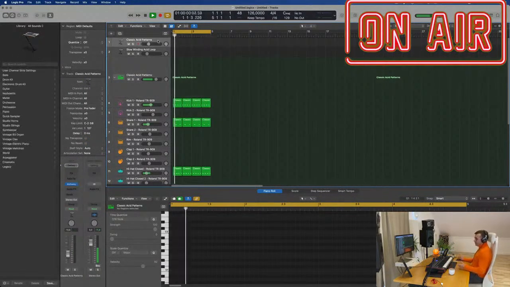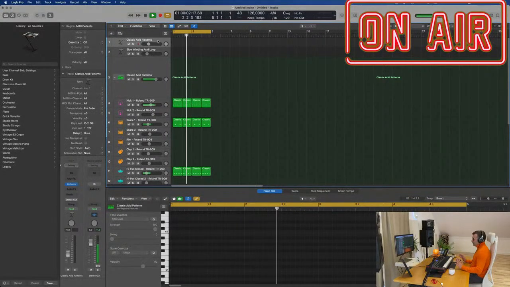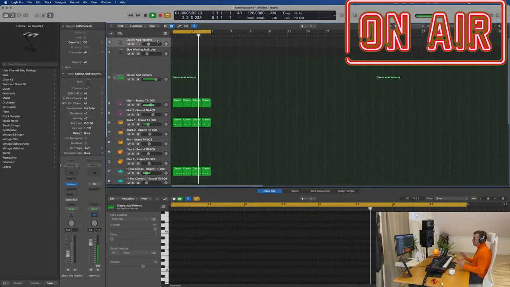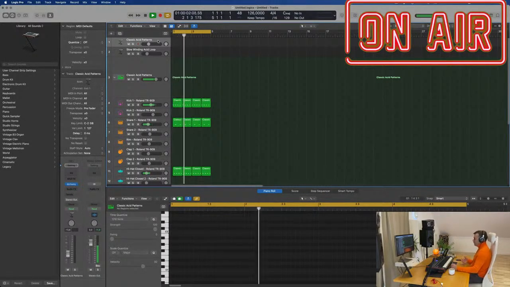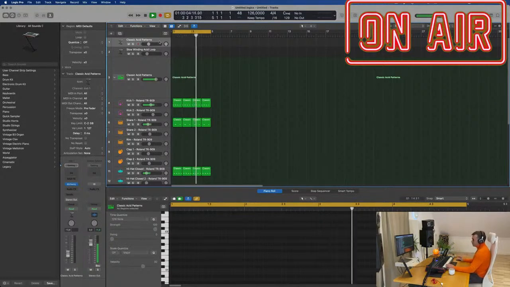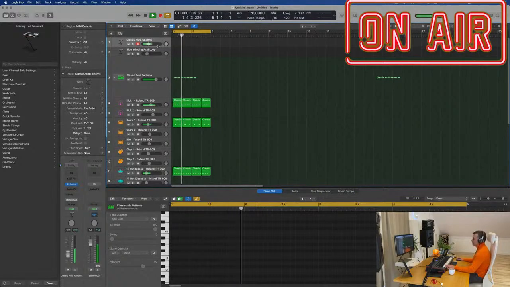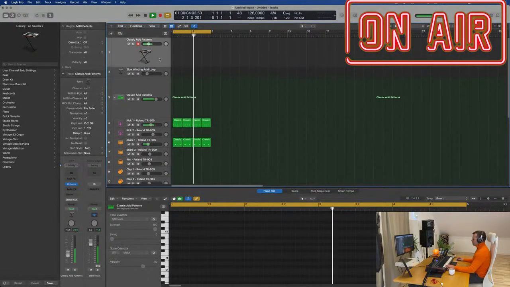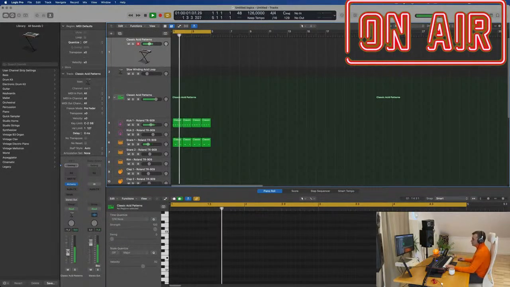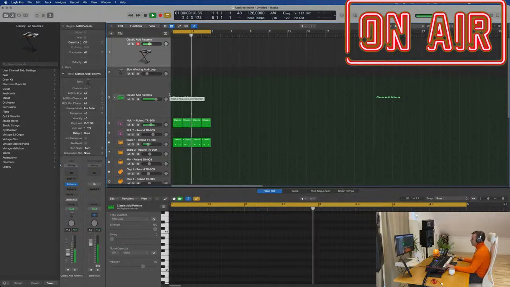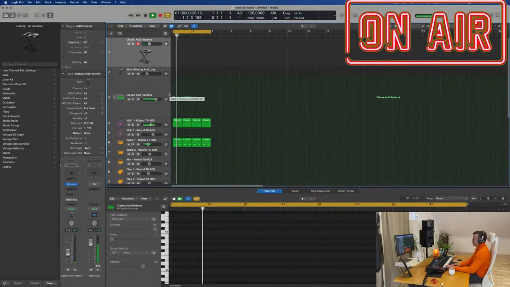So I started my acid pattern, and this is most likely going to be monotone, just one key. I might switch to two or three, but this is more about the pattern, the intonation, the automation. The first one I started to modify a bit earlier. You can find this one in Logic. It's cool, but we're going to go into the classic acid pattern because it's hypnotic and I think it's pretty cool.